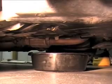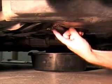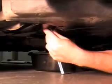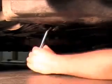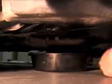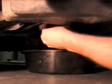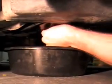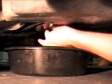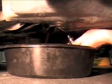Okay, start your clocks. 10 minutes from now. First thing I want you to do is reach underneath the transmission and find the drain plug. We're going to go ahead and open that up. Luckily I have the right tool for it right here. There it goes. Alright. Go ahead and put a pan underneath it. Unscrew that. Here comes the oil. Wow, that's really nasty. Look at that. Okay, let that drain.